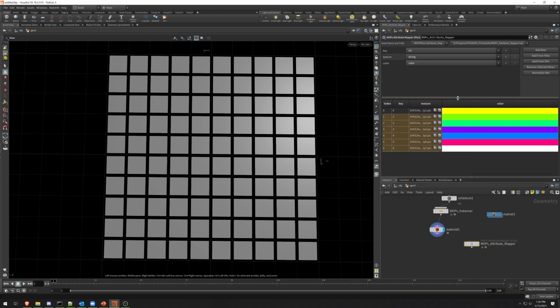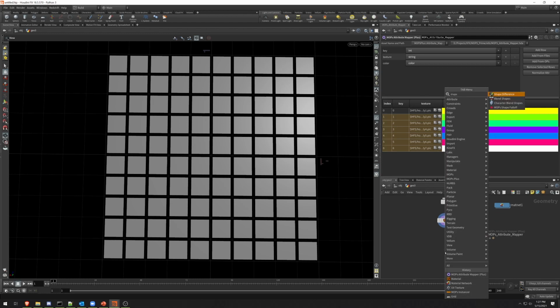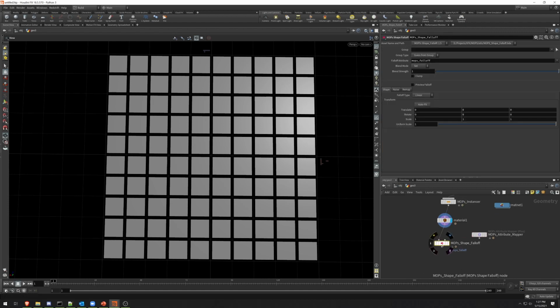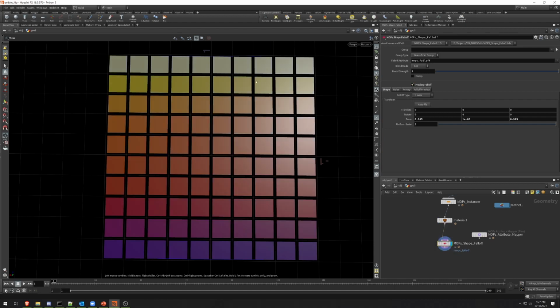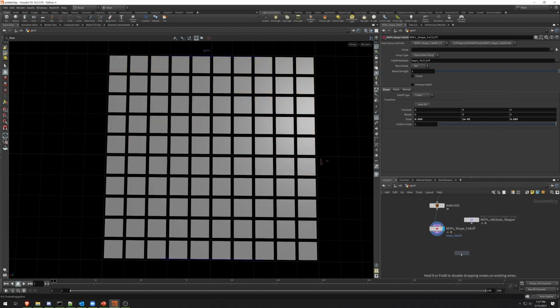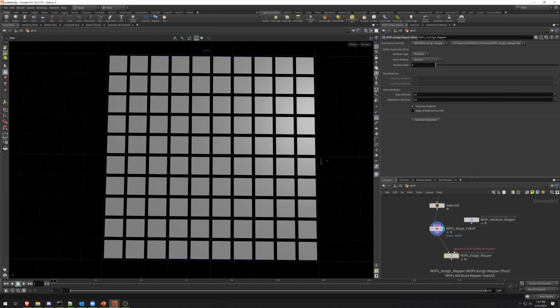And so now I have this row of texture paths and I have a row of colors. So let's assign them both. First, I'm going to make a shape falloff. And I'm going to use this to drive the butterfly texture path. So again, I'm just going to hit this really quick and then auto fit and then just preview falloff. So yep, got a good distribution. And now let's use the assign mapper to actually assign this butterfly texture.